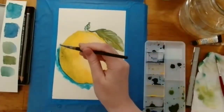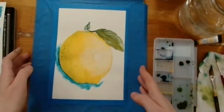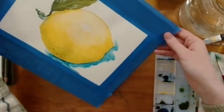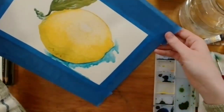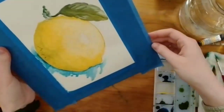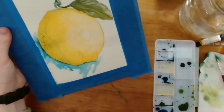Okay, so I want this to be soft, and this is part of why I taped my paper down, so that I could pick it up. And now I can kind of let the paint flow down the paper. Need a little more.